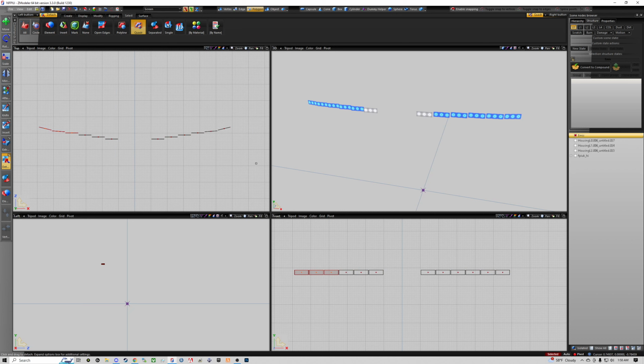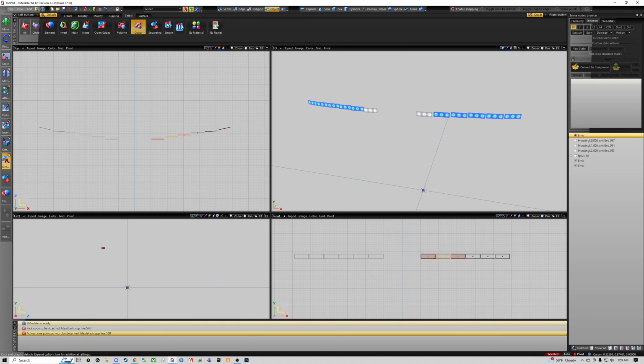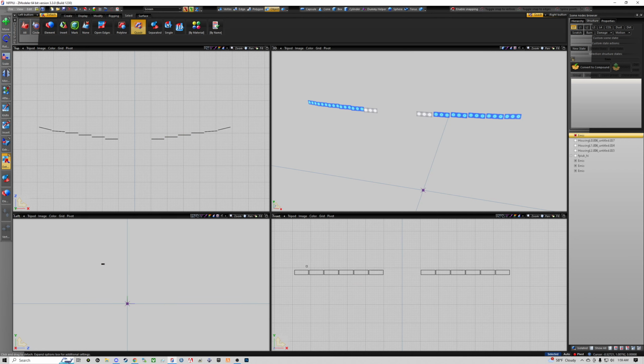Basically your siren setup. So for myself, I'm just gonna do these three are gonna be one siren, these three are gonna be a siren, and same thing on the other side. So just detach these three sirens, or the three modules there, and just do that same thing there. So you can kind of see the pattern that would be created there. Okay. So now that we have those sirens detached, we have 4 sirens in total.